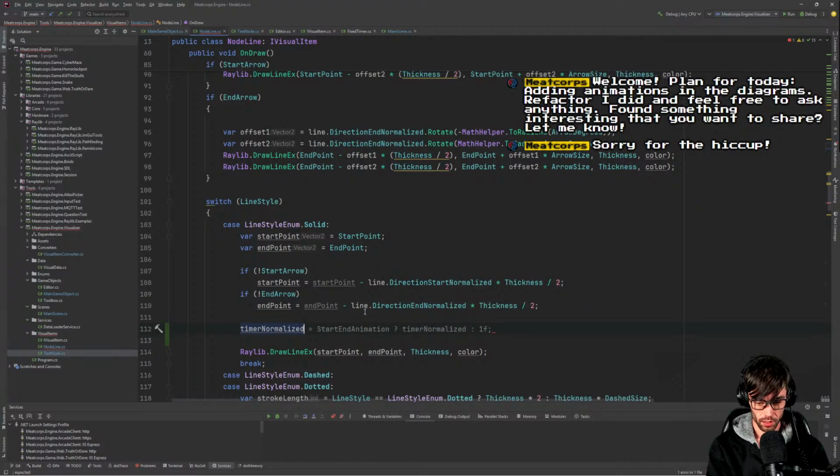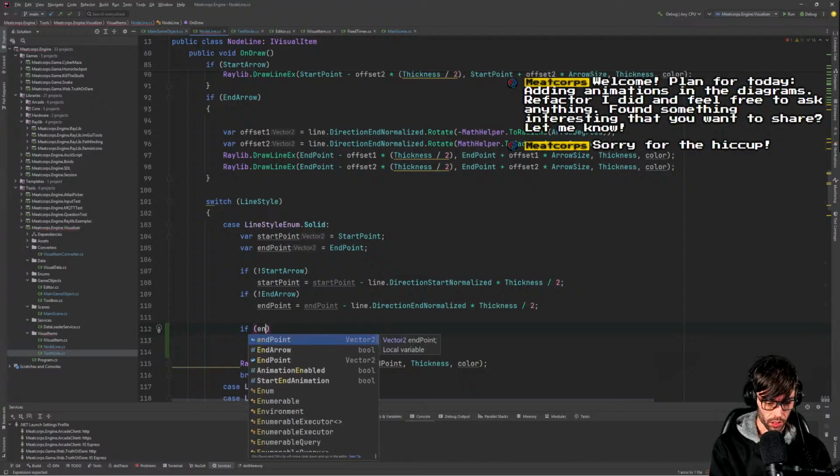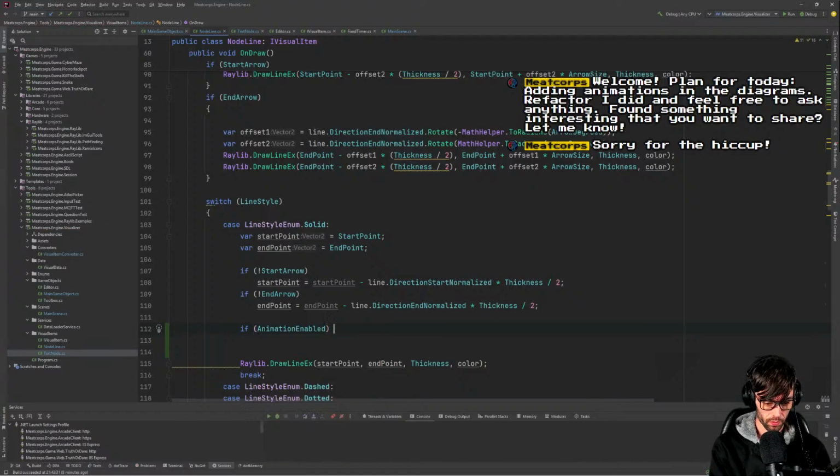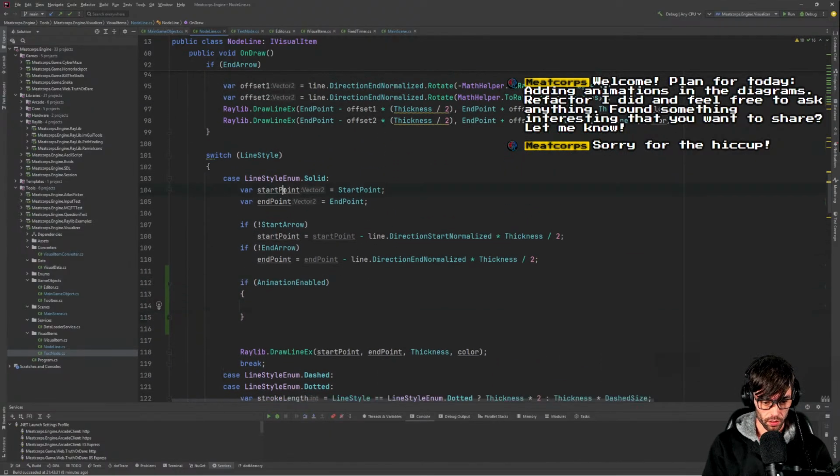And what we want to do here is we want to have the start point, if animation enabled, then we're going to say is start point and end point and limited.